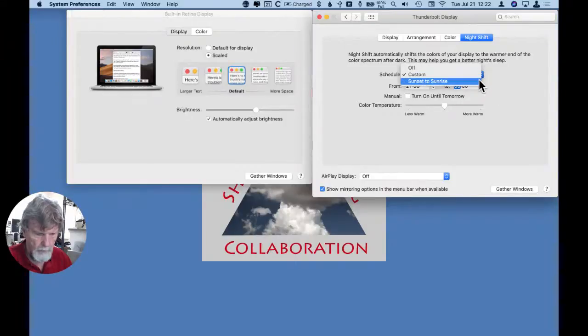And then again, we do have the sunset to sunrise option. So I'm going to keep it on custom, and then we can again adjust it here, but that does not come through to you. But when we're clicked here on custom, then it's automatic. It'll shift to the less blue at 9 o'clock and go back to the brighter blue light at 6 in the morning. So hopefully that helps you, Anne.